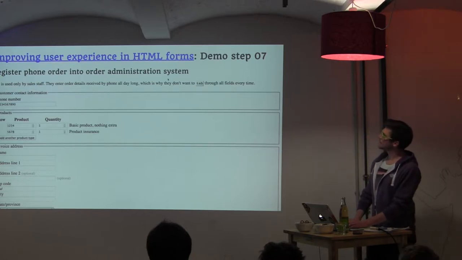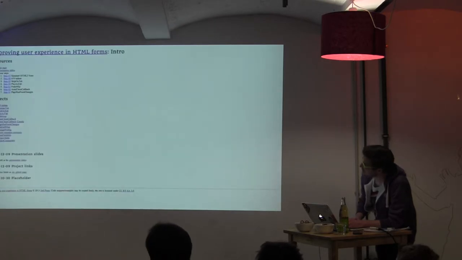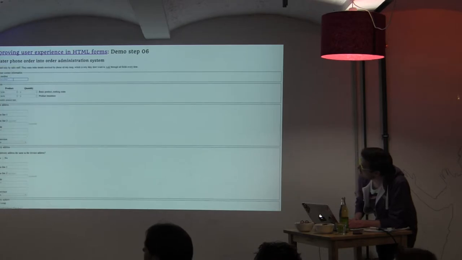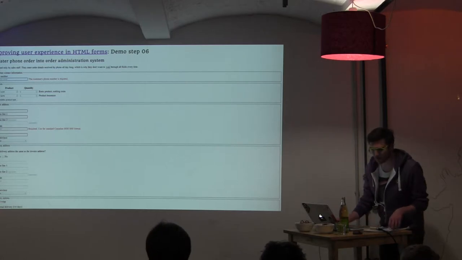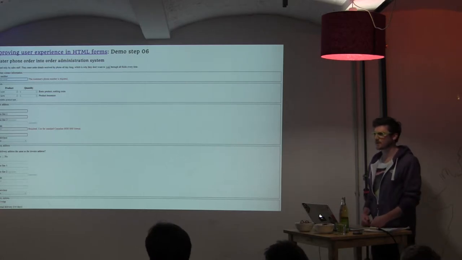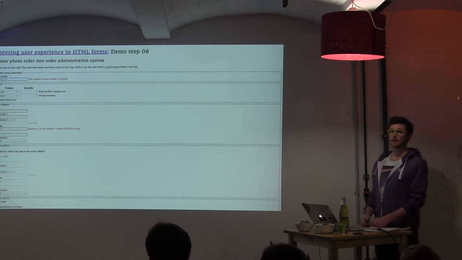So this is step number six. Let's see step number six. Added H5 validate. I hit enter, and with a little bit of scripting, it validates all of the fields at the same time instead of just one at a time. It also highlights the ones, of course, that are erroneous and displays this title that I mentioned earlier as a separate element. A lot better user feedback, a lot clearer.